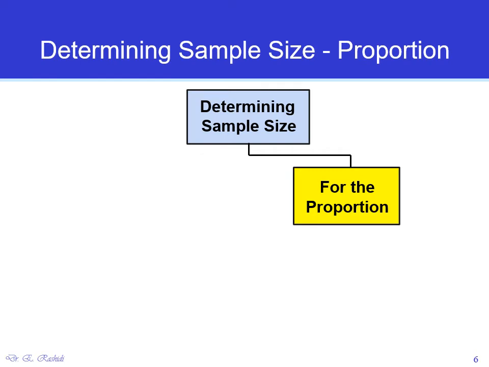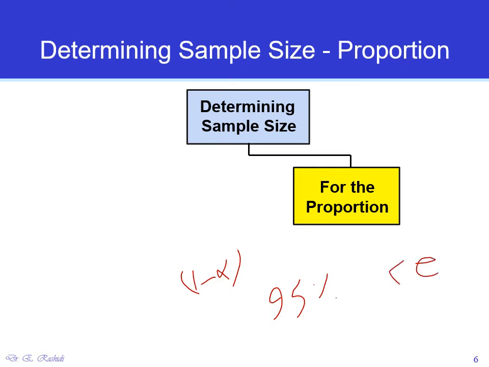So for the proportion, we know the formula and we know the margin of error. When someone asks you to build a confidence interval to estimate population proportion, he or she would ask you, for example, to build a 1 minus alpha % confidence interval. That means it gives you the confidence level, for example, a 95% confidence level, where alpha is 5%. Also, he would say the margin of error should be less than E.